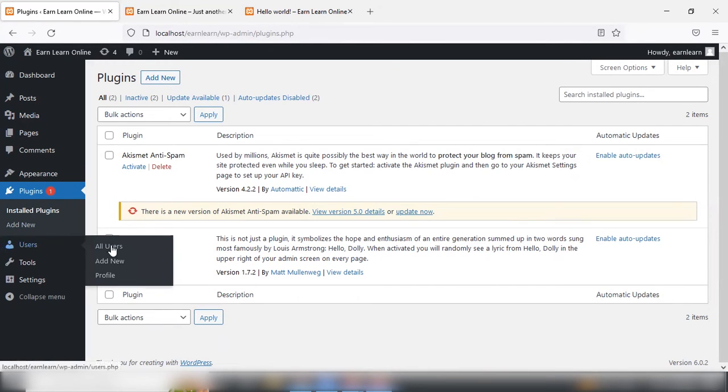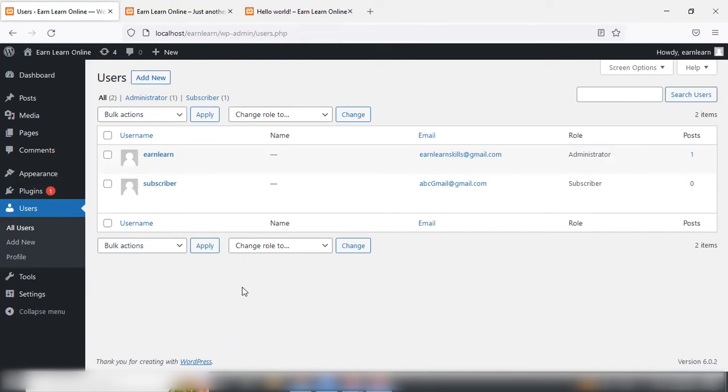Then there is a user section. There are 2 users. One is unlearn and its role is administrator. Its email address is unlearn skills. Second one is subscriber. Its role is subscriber. And its email address is ABC Gmail.